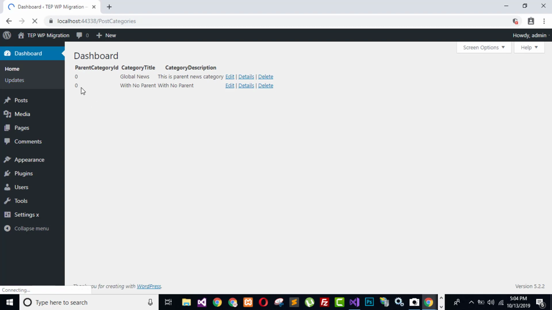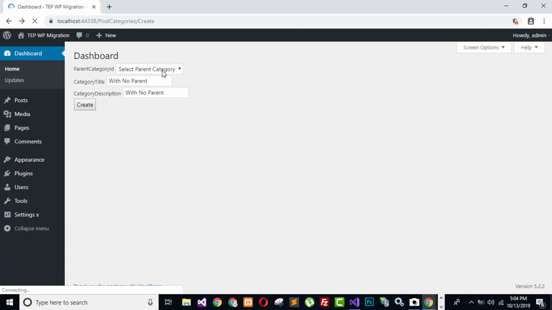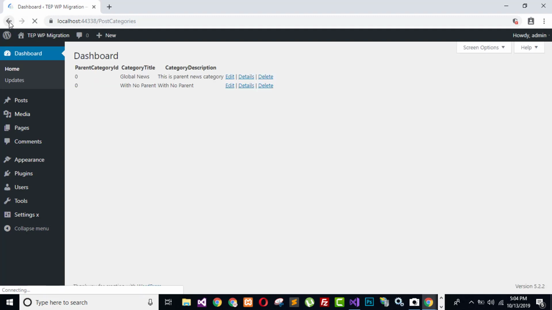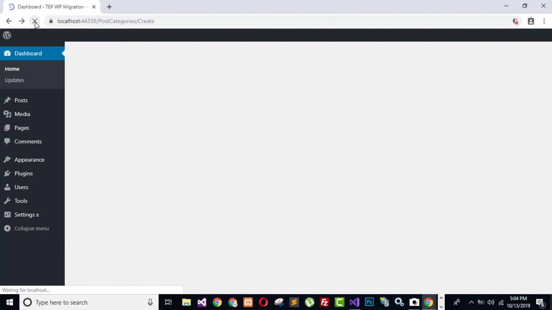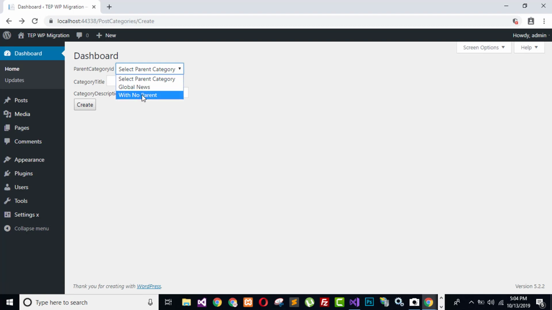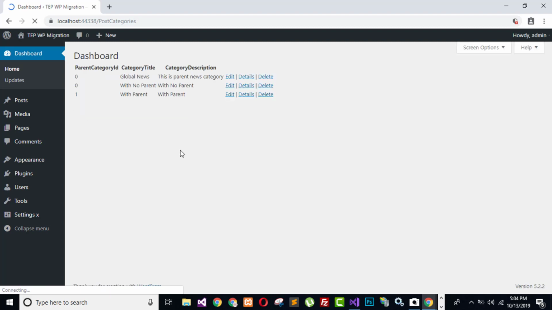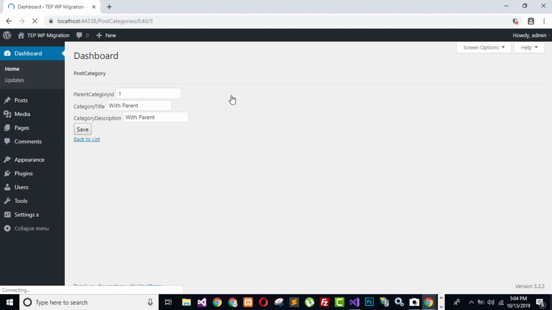Okay, no parent category. Now create a new one with parent. Okay, with parent. So this is with parent, and you can see this is the parent ID. Now when I added this, the parent ID is represented here.